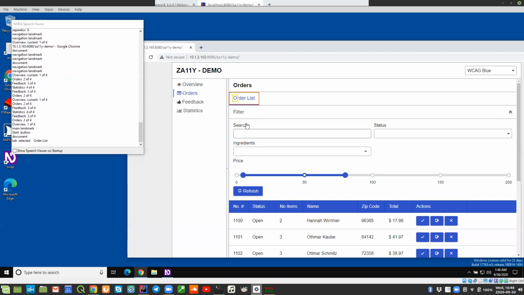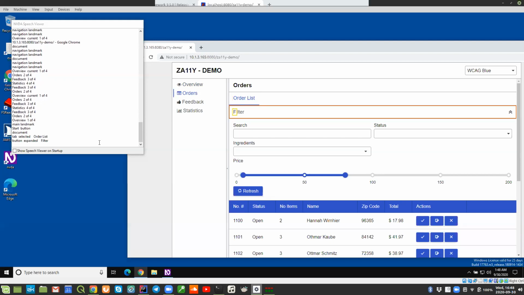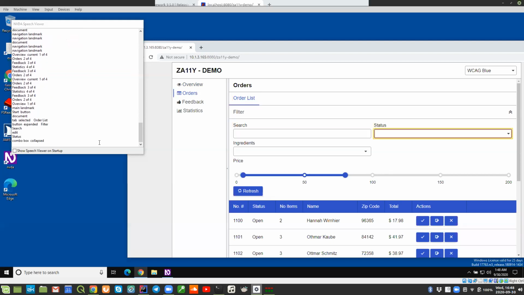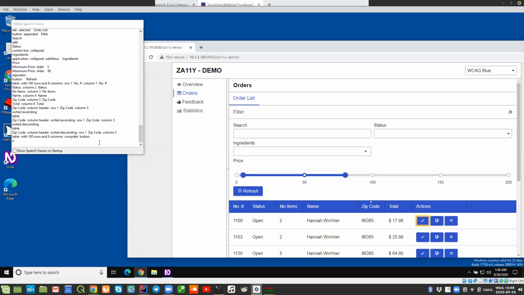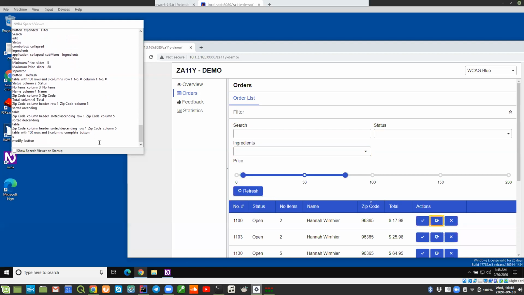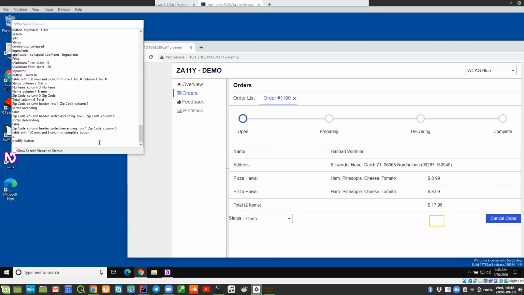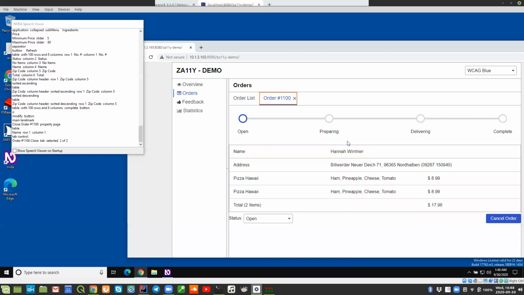So right now I'm inside the tab selected order list. Just go through the page a bit, and you see it's telling me I'm inside a table, and you see it's difficult to use it. Somehow the browse mode still displays this thing, and if I focus, I'm somewhere else. So I think these things are hard to fine tune.